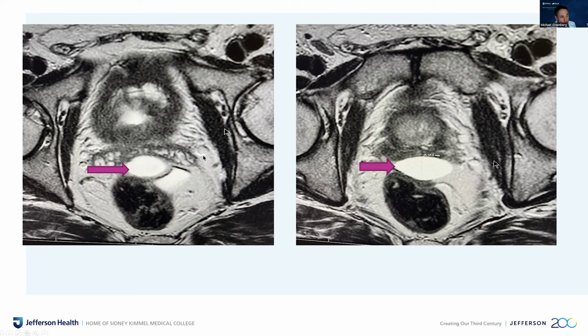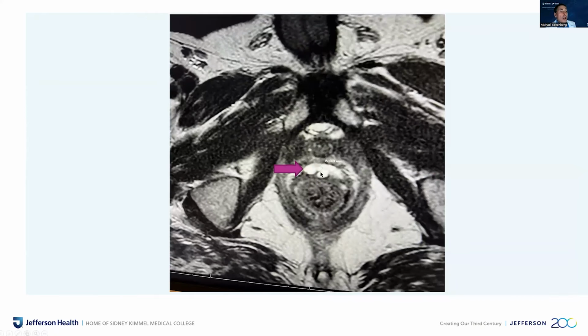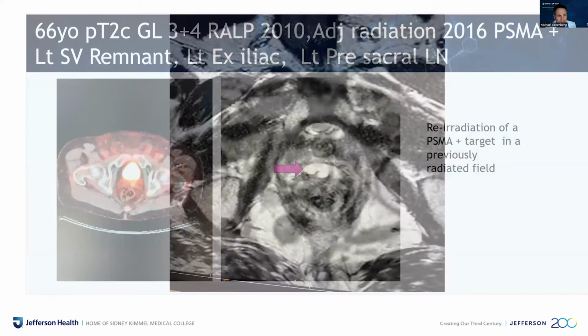So here, these rabbit-like structures just above are called the seminal vesicles. So we can get this barrier or gel very high. And as we work our way down, you can see now we're just at the base of the prostate. We still have very, very good displacement. Here we're getting down towards the lower part of the prostate, or what we call the apex, and still very, very good displacement, as you can see on the arrow. And here, all the way down below the prostate, we still have displacement, which absolutely gives us protection of the anterior rectal wall all the way down below the apex.